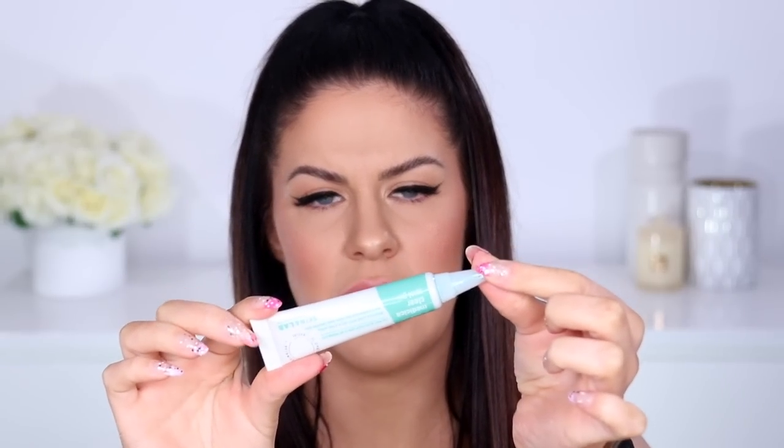This is another product I was really excited about — very highly rated. This is from Skin & Lab, the Metaseca Clear Spot Gel. It's a fast-acting pimple treatment gel that calms redness, calms acne, and controls sebum. Apply a thin layer to the affected area up to three times a day as needed. I always get really big angry breakouts around my jaw, usually food-related, and apparently this stuff is amazing. It's a clear gel with no scent, super lightweight and non-sticky.